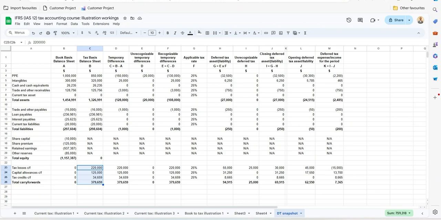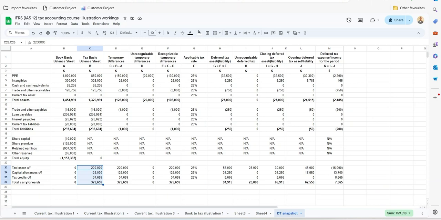And from the point of view of IAS 12, we typically call those items carry forwards. So it can be losses, it can be assets, it can be credits. Anything you carry forward that has the potential to reduce your tax payable in future is an asset from the point of view of your tax basis balance sheet. So that's what you start from.